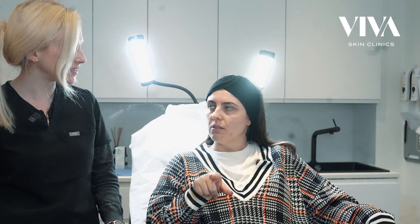I've noticed reduced darkness under my eyes and also they look less hollow. And yeah, it's been a really good experience so far. I think the best results are supposed to be — three months actually — three months after my third session. So I'm looking forward to seeing how it looks in the coming months as well.